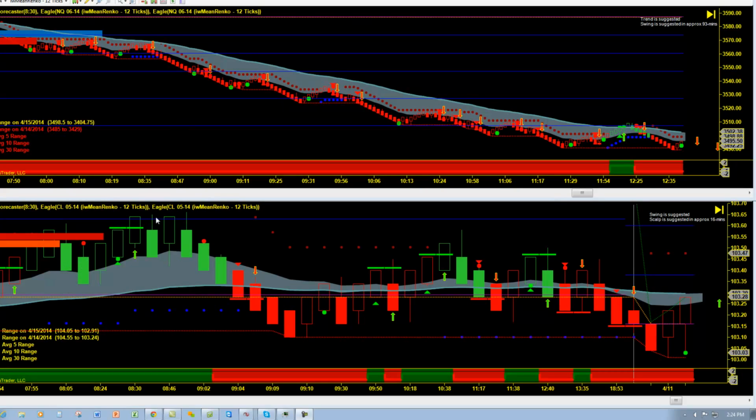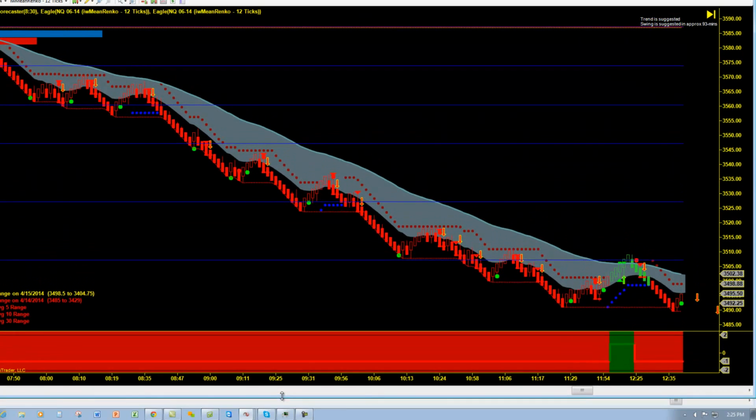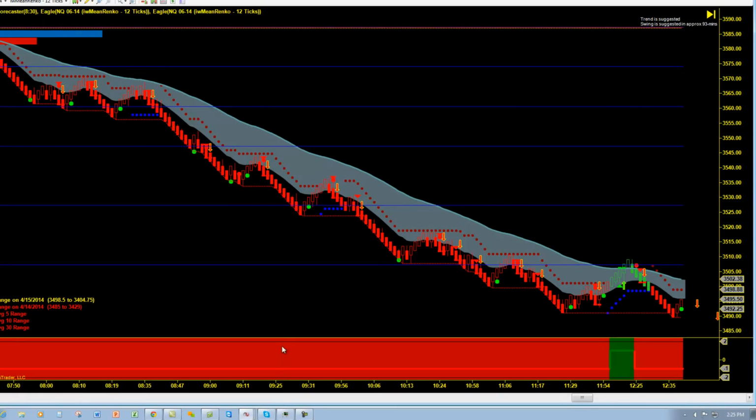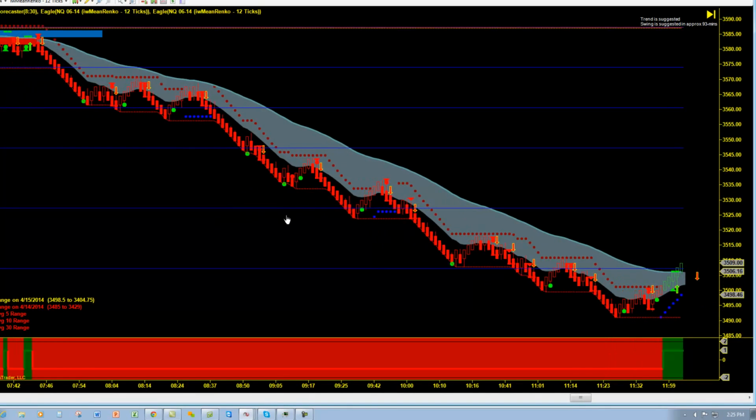So as we can see, we have no really decent patterns, no idea of what direction we're going here. It's just headed east, as I like to say. We're not going anywhere. Well, rather than stay stuck with this, I'll take my day and put my focus on another instrument. And for this example, I'm going to use the NQ.